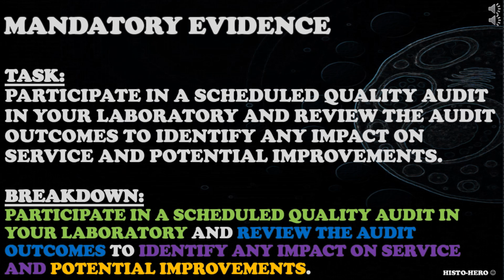The second part of the task is asking them to review the outcomes of this audit. An audit might have a list of things that need to be checked to see if correct procedures were followed. If those procedures were not followed, this would be a finding. An audit usually identifies several findings that then need to be addressed. So the candidate's role here is to review the findings that were identified. Are they all from the same area of the lab? Are they staff, instrument or procedure related?